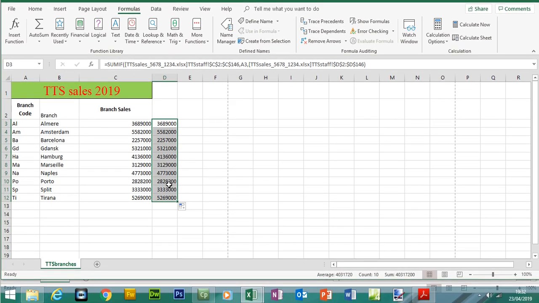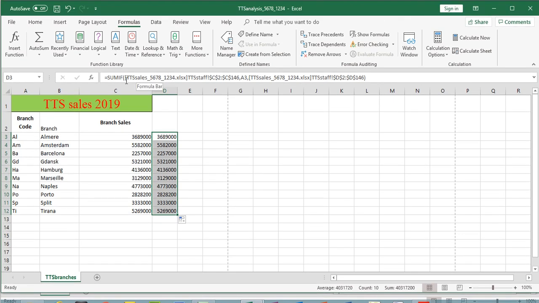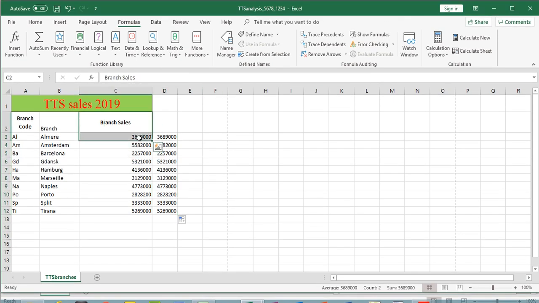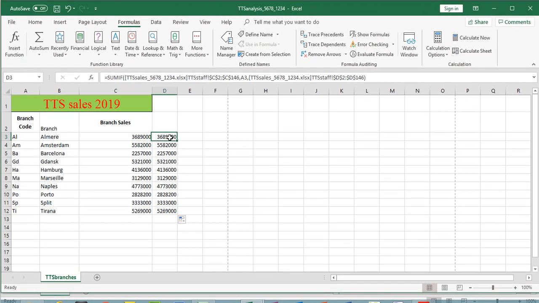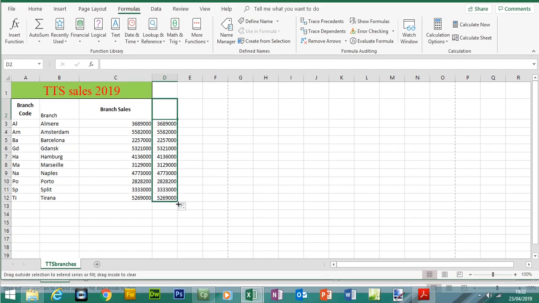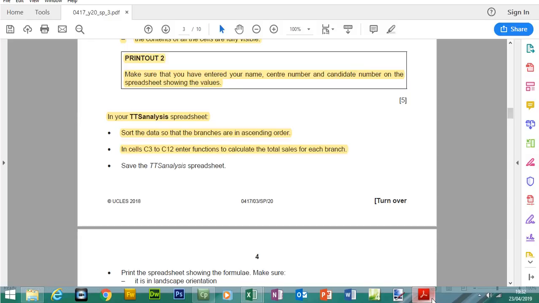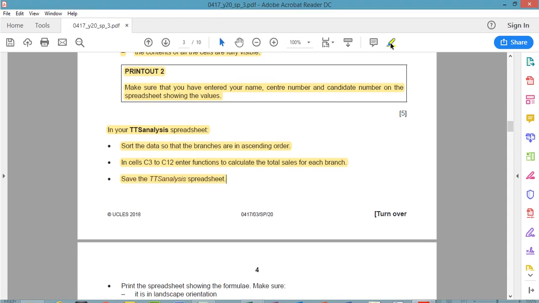So when I looked at the mark scheme, there was only 3 marks for this answer. So I don't think you will be penalized if you use this method or use the individual method, but I just wanted to show you both. This is what was in the mark scheme. Obviously, this is what I would have done. Right, anyway, so let me get rid of that then. So let's just move forward then. Okay, so let's save the analysis spreadsheet.